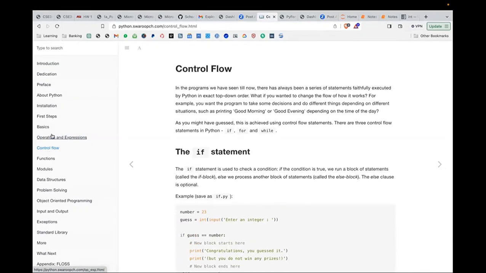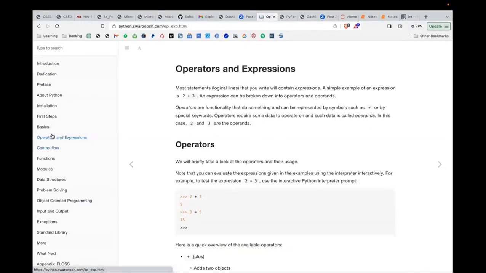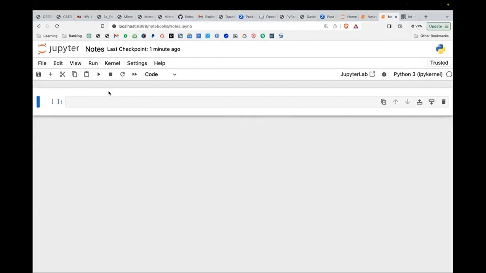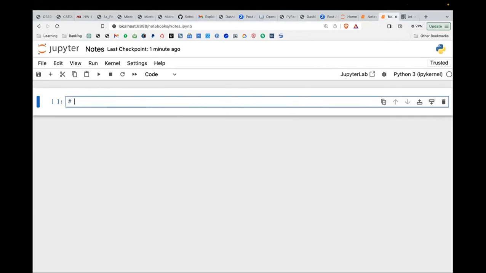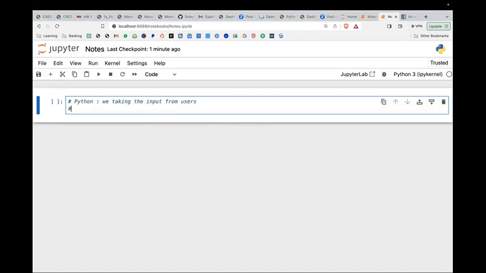But right now we are still learning the operators, and I will be giving very small assignments, like multiply 2 variable values: take 2 values from the user, multiply them and give me the result. That kind of coding. But for today, I think we will end it over here. 2 minutes are left. I will show you one simple example here. Suppose in Python we are taking numbers as input from users. For that, there is an inbuilt function, known as the input function.